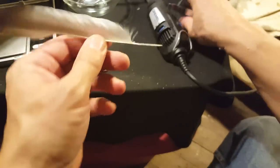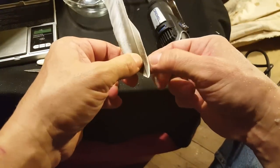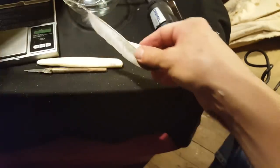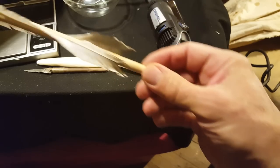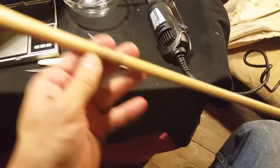Anyway, that's what it looks like before I mount it on the arrow. And I soak it in water before I put it on the arrow. Okay, so this is the finished fletching on the arrow that I'm working on.